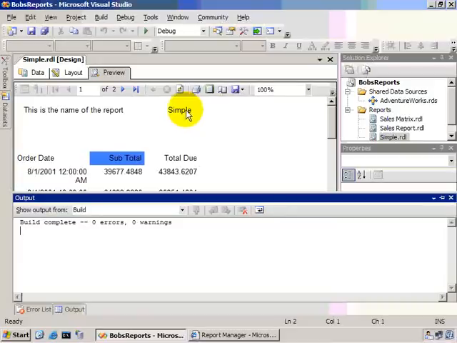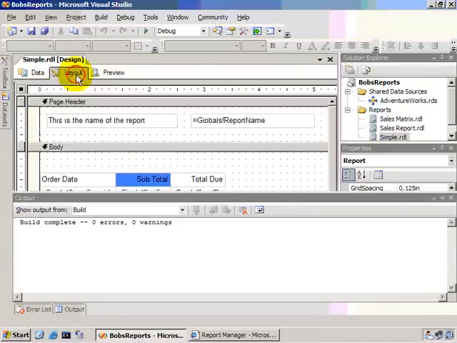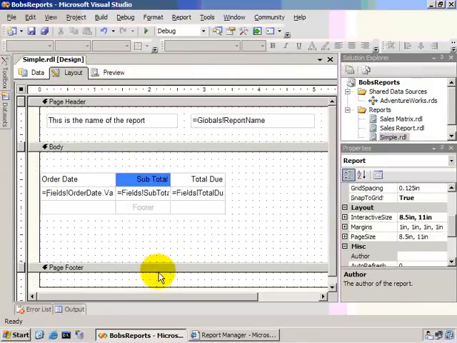And you'll notice that the word simple, the name of our report, appears here. This is the dynamic text that we created through the expression editor. And then also this other text box that says this is the name of the report. You can also see we have some formatting, and as you can also see, the parameter area has been hidden and we no longer are asked to put parameters in. That's great. So now let's go to the footer section.